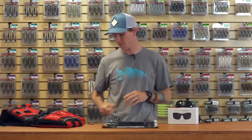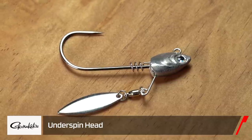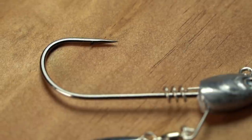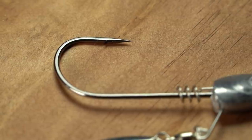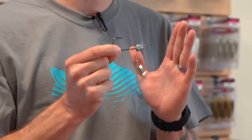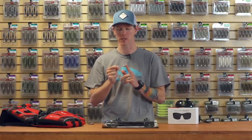Alright, we're gonna jump into a couple new baits. First one is from Gamakatsu — this is the Gamakatsu underspin head. A really awesome one here, this one's meant for bigger plastics. It's designed around their 60-degree Gamakatsu heavy cover hook. So if you're using bigger swim baits or if you prefer fishing these underspins with straight braid or heavy fluorocarbon, this is the one for you. That hook is not gonna bend out. You can horse big fish out of heavy cover with this thing with no worries — complete confidence.